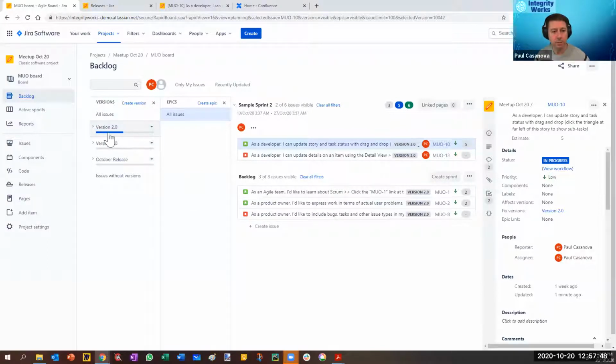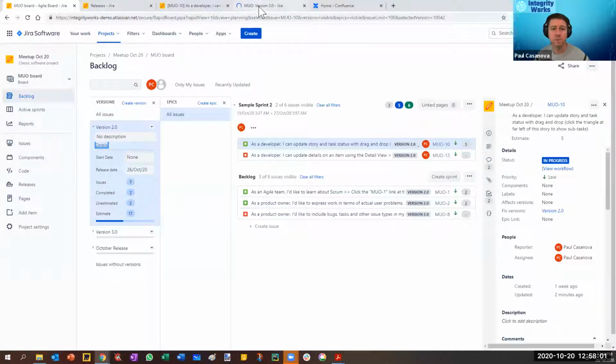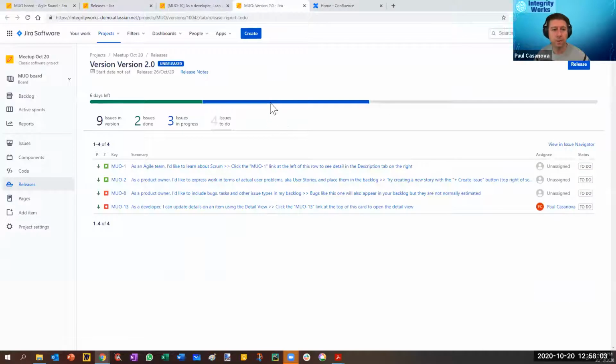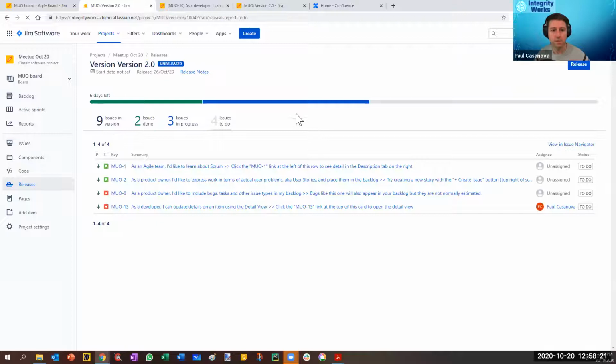And see the bar down the bottom here. So I've got several that are done. So if I go to the details for this one, that's going to take me into this screen here. Okay, so when we look at our releases, remember I opened up the releases tab here and it gave me a list. If I go into one of these, it's going to take me to that other screen. So if I click on version 2.0, then it'll take me to this screen, which is the one that we just looked at before, right? So it's the details for a release.